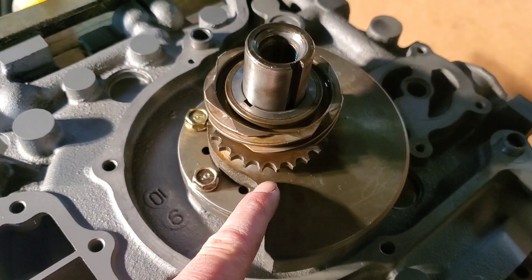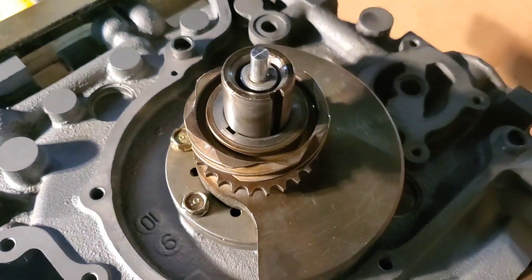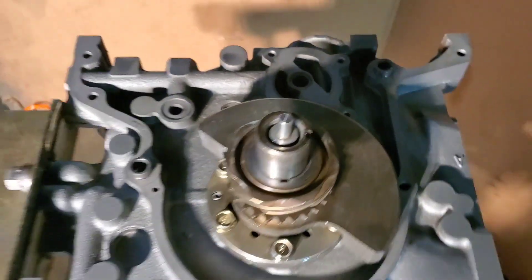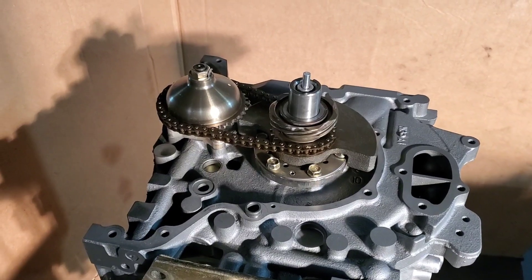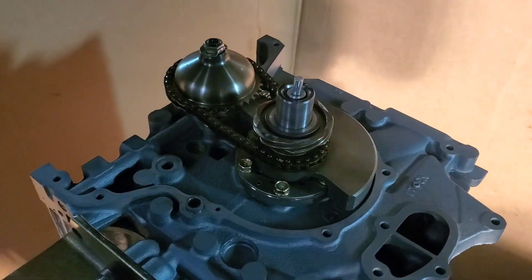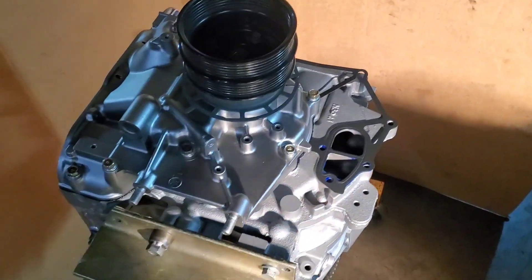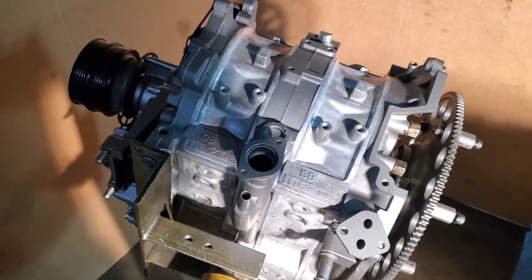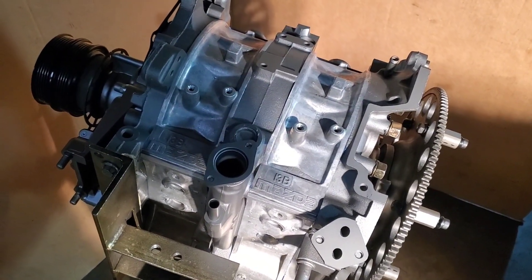I'll do a final cleanup on these components. Then we're putting in our Mazda Trix 11-dash plug which eliminates the thermostat — just a good recommendation. Then we'll be able to put our front cover on with a Teflon O-ring metal gasket. Good stuff from Mazda Trix. Now we've got our oil pump and oil pump drive set up on there. Everything's torqued down, lock washer is locked, and we'll be able to set up our seals and drop that front cover on. With our front pulley torqued down and front cover on, we can rotate it on our handy Mazda Trix engine stand. You've got a built full bridge FD3S turbo with lightweight rotors, side cutting, balancing, and a whole bunch of good stuff going on.